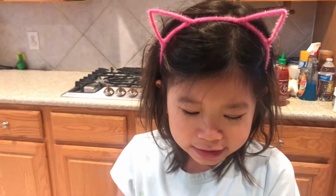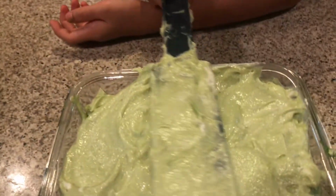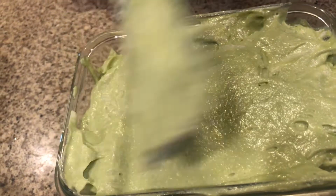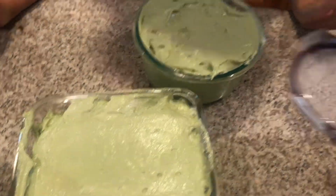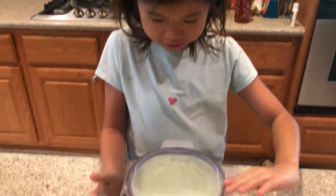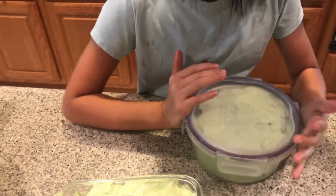Okay, guys, we're gonna have to do the same thing as the ice cream we made yesterday at night, when my dad's not home. We gotta smooth it out. It still has the bubbles, which is good. We gotta put on the cap. Okay, wait. 5, 4, 3, 2, 1. Now we gotta put the cap on, as you can see right here. Oh, it's closing, which is good.